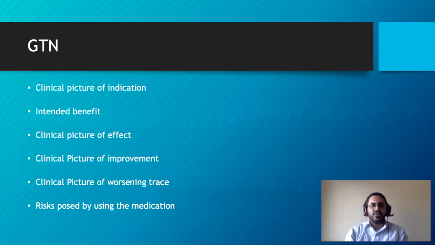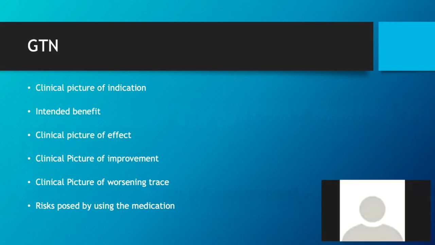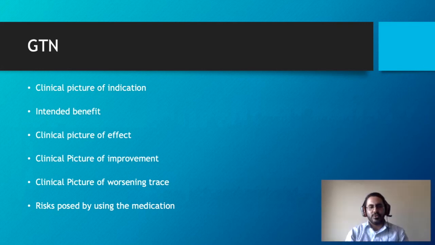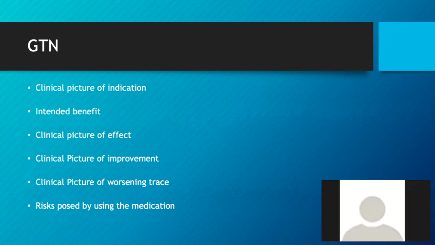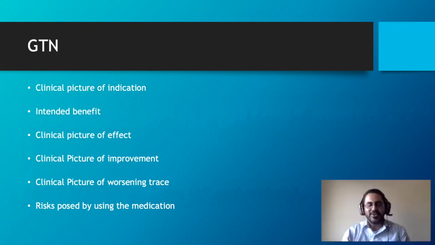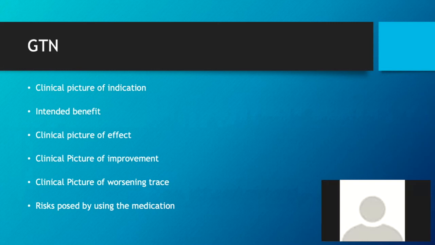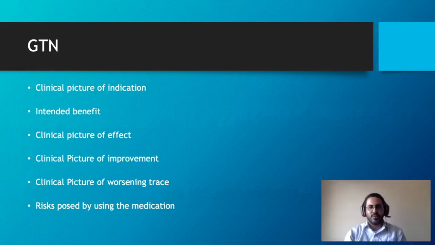Now, when would I use GTN? Would you use it during a section as a uterotonic to help disengage a Tocolytic, you mean, not a uterotonic? Yeah, that's the one. So you use it during a section. Why do we like using it during a section rather than terbutaline? We just said it causes hypotension. You've just topped up her spinal and you're giving her GTN that causes even further hypotension. Why would I prefer GTN to terbutaline then?